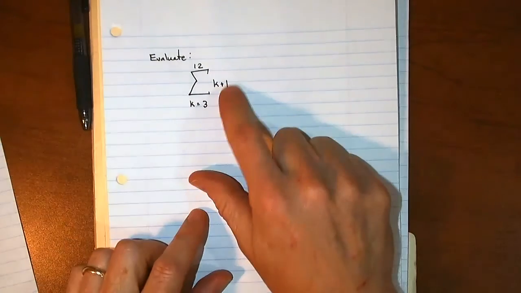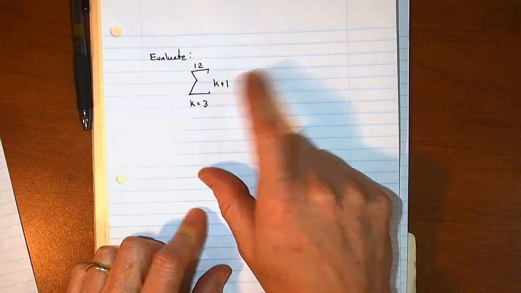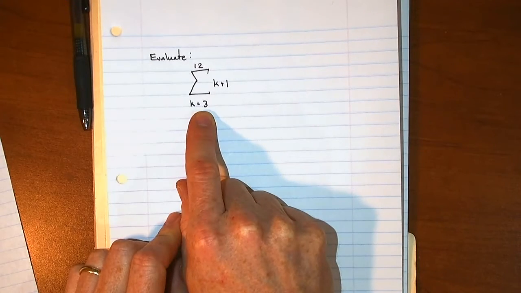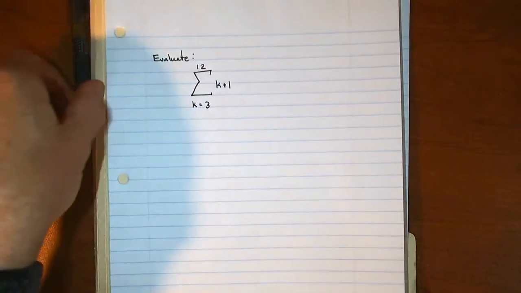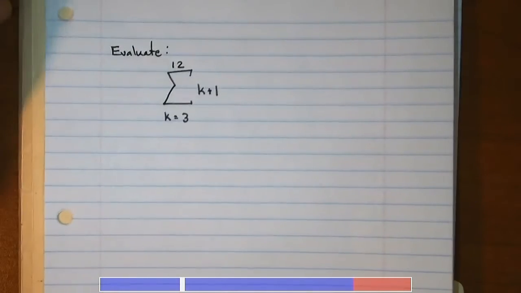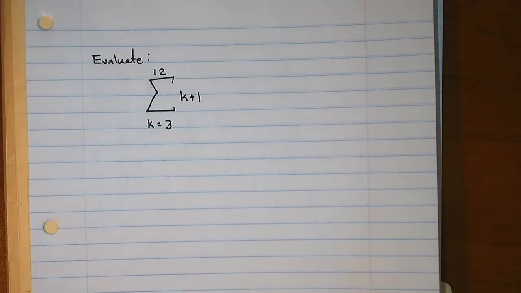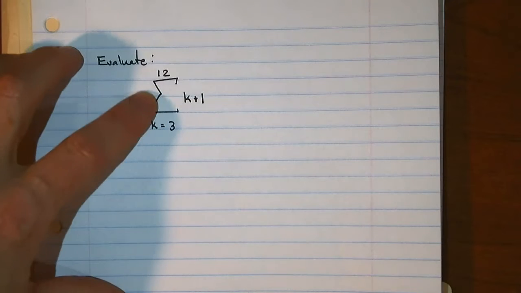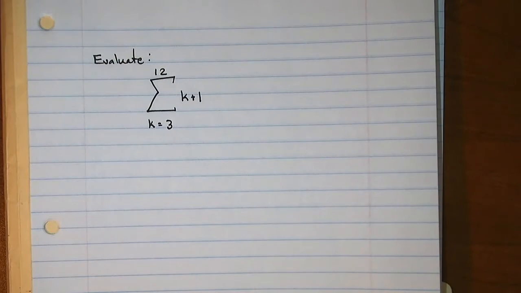The first example we're going to do is this one. We're going to find the sum of the expression k plus 1 when k starts at 3 and goes to 12. Now, there's only so many things they can do to make these problems challenging or difficult. One of the things they definitely can do is increase the number of terms you have. In the last video, there were only 3 terms. This one is obviously going to have more than that. So what I would encourage you to do, based on the last video, is pause this right now and give this a try and see what happens.